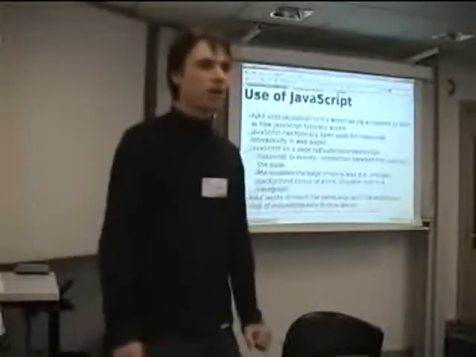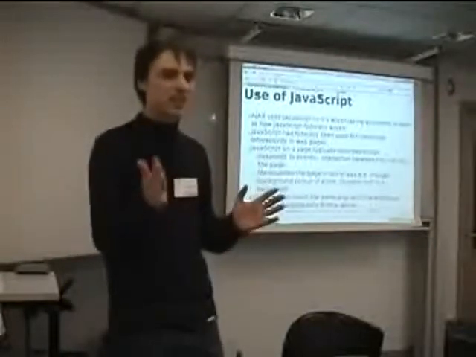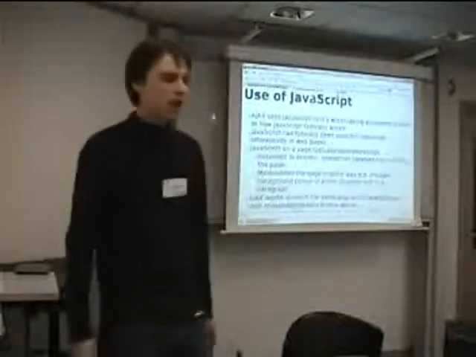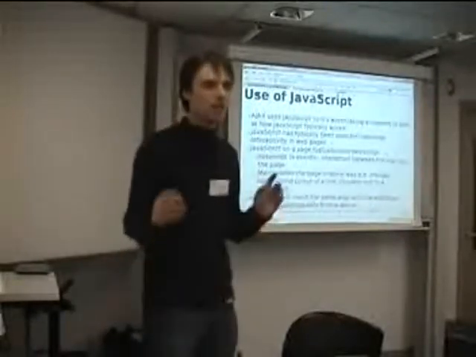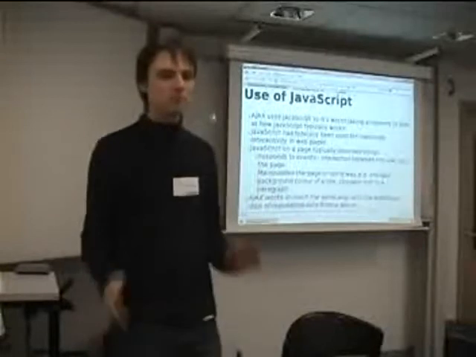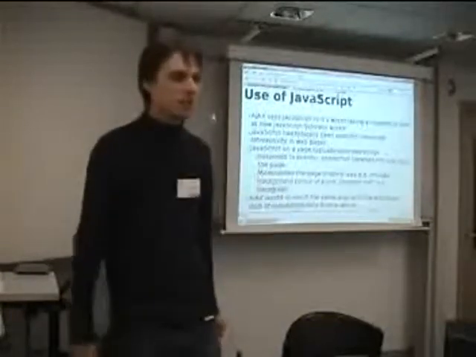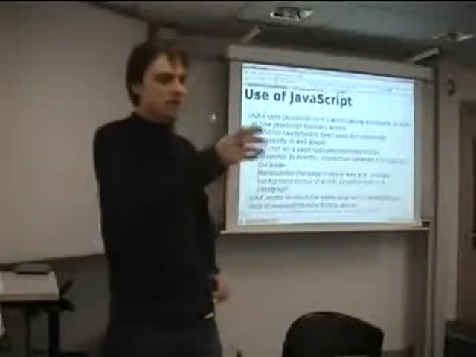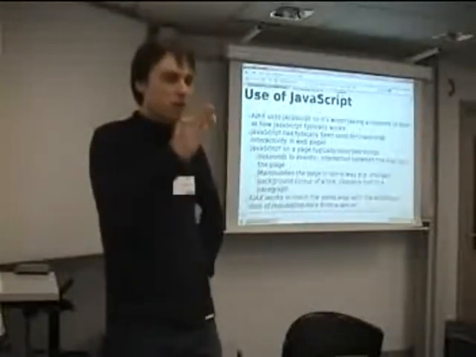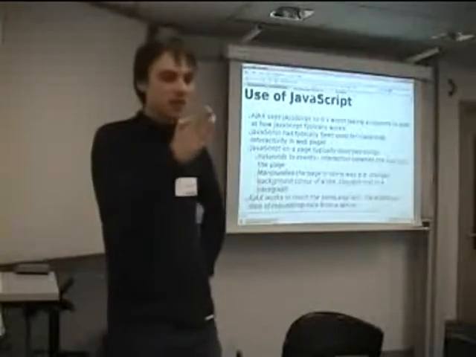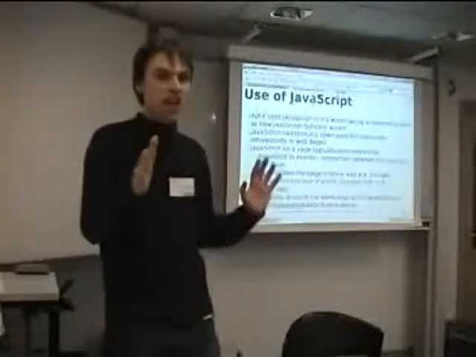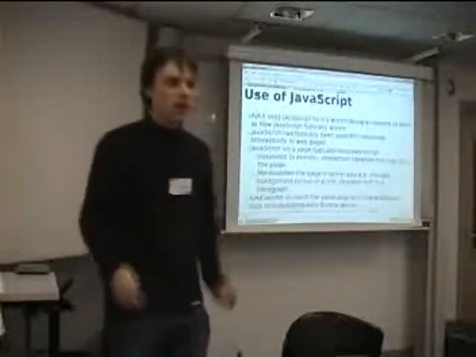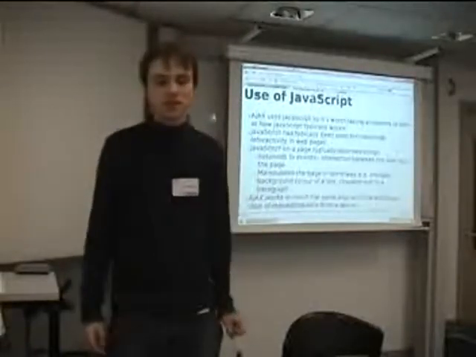If you think of websites going back to as early as 1995 or so, most websites these days have some form of basic interactivity. So most websites will validate a form, for example. When the user fills in details in a form, before the details get sent across to the server, typically there's some sort of check to make sure that you filled in the right details. And that's done through JavaScript.